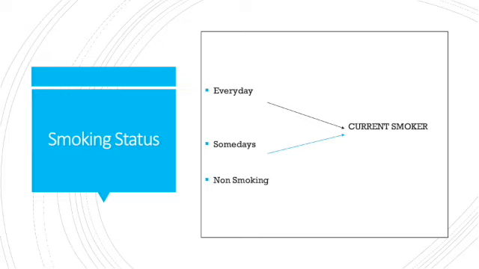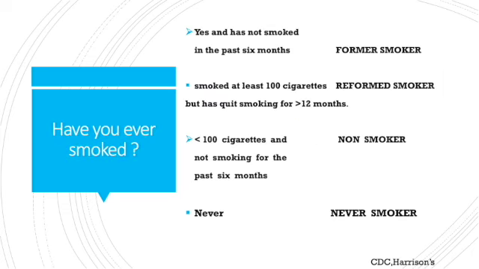After you've done that, it's important to define whether your patient is a current smoker, non-smoker, or an ex-smoker. If he's smoking every day or some days, he's a current smoker. If he's never smoked, he's a never smoker. These definitions are very important. You'll find them in Harrison's and on the CDC's website, and usually the definitions say that anyone who has smoked more than 100 cigarettes in his lifetime will be classified as a smoker, and who's never smoked will be a never smoker. Someone who smoked less than 100 cigarettes in his lifetime is a non-smoker.